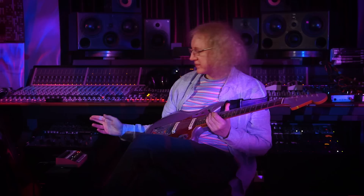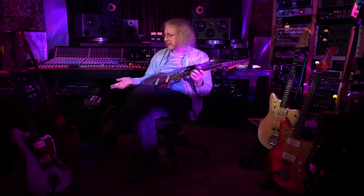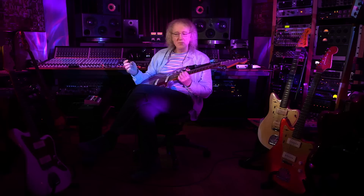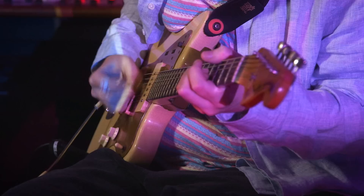I was showing Jay Mascis, and he could do things with this that I can't do because of how he plays. I was trying to imitate it and I was like, hmm, interesting. Even though it's capable of being a complete mayhem device, it really responds to playing in a big way. Different kinds of players are going to find it as a different kind of pedal. People that you might imagine would have no interest in something essentially on the brasher side — it's actually really subtle. It can do incredible subtle things.